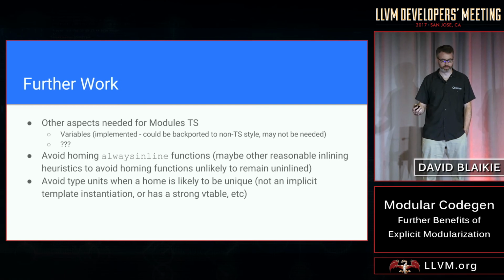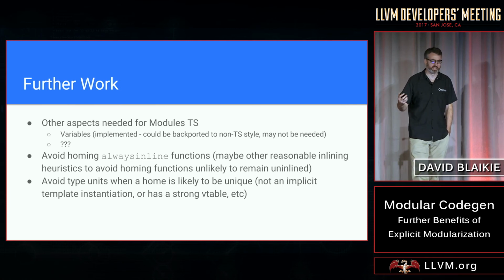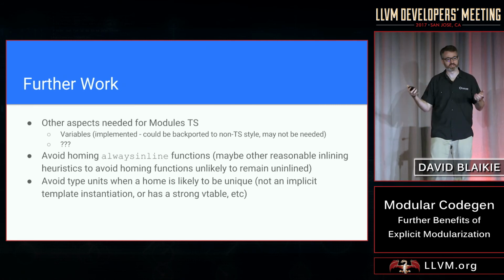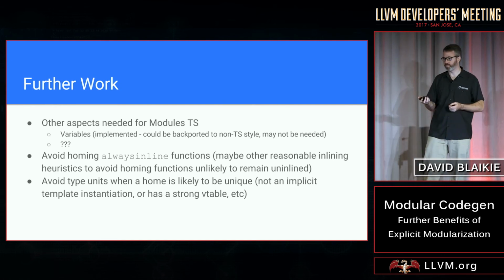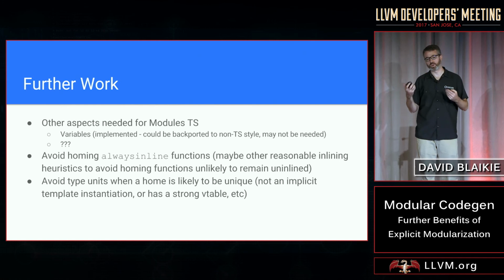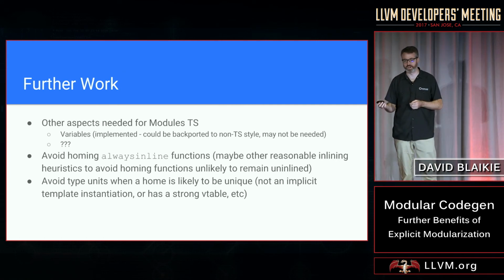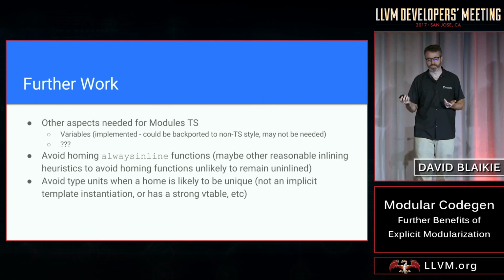I'm undecided about that. Another neat trick to do with debug information, and I didn't show it in these slides, is there's a thing called type units, which are a way to allow the linker to deduplicate types much like it deduplicates functions. Type units have some overhead in terms of making the type in the debug information separate so it can be moved around and sliced and diced. And since we now quite often know that a type is only going to be put in one place, we could more intelligently choose not to use a type unit for a type that will never be deduplicated. So that might be nice to implement. That would also potentially improve even non-modular code generation scenarios where a type has a key function and is only emitted in one place. We could, again, avoid that overhead.